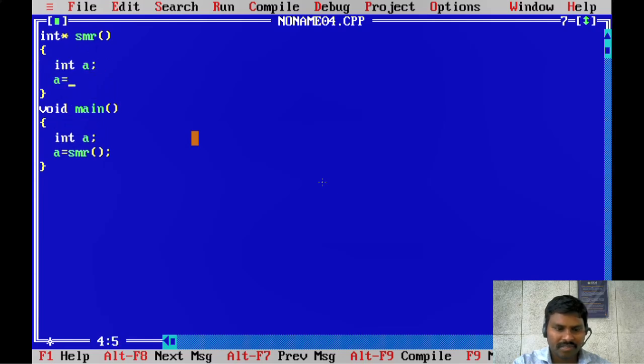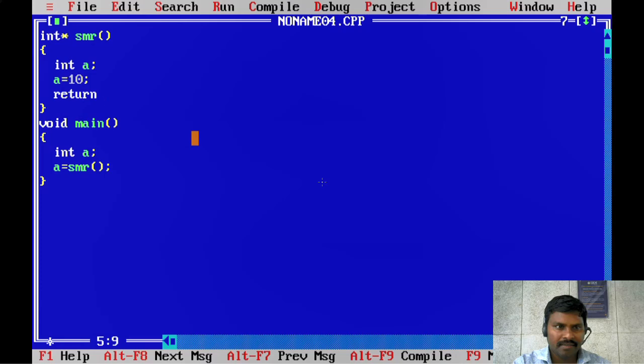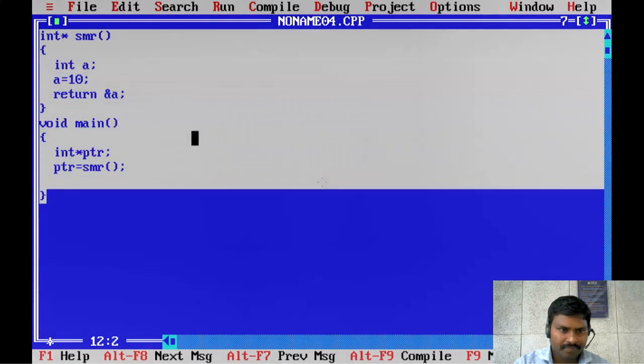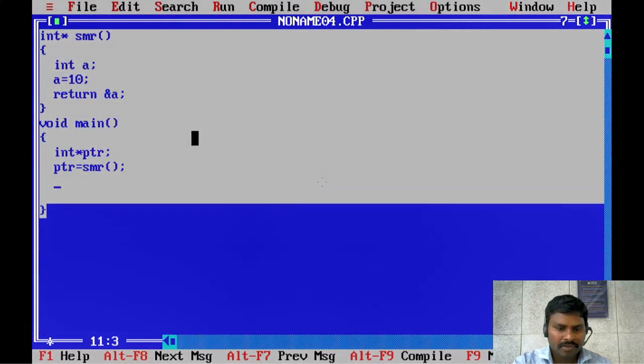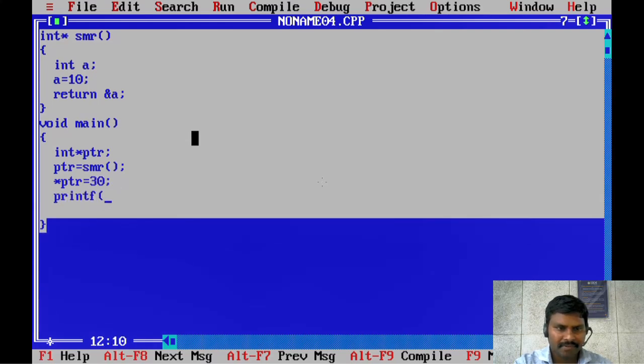So a is equal to some value 10, return address of a. This address of a is stored in a pointer, so ptr is equal to smr. So asterisk ptr is equal to some value 30, then printf %d comma asterisk ptr.